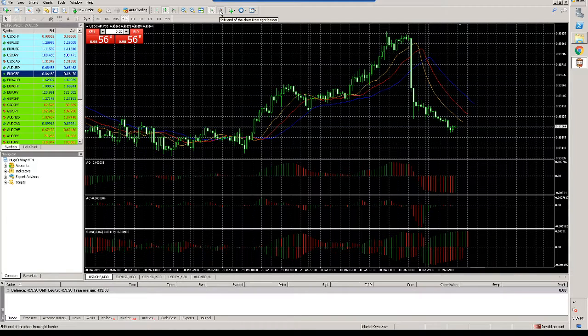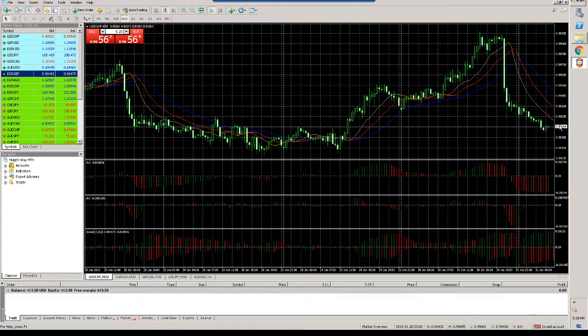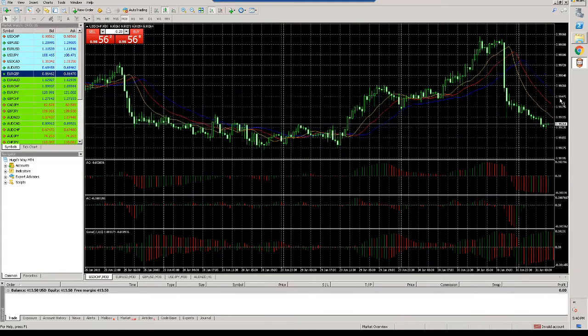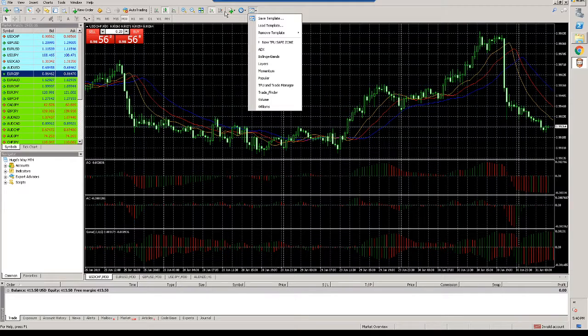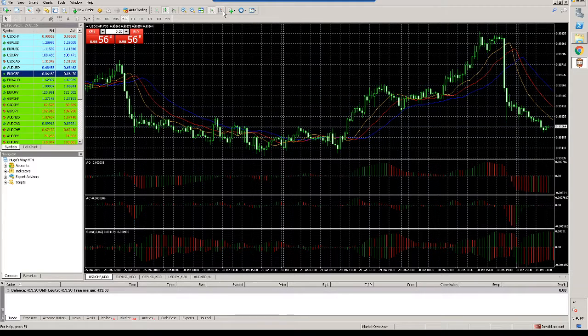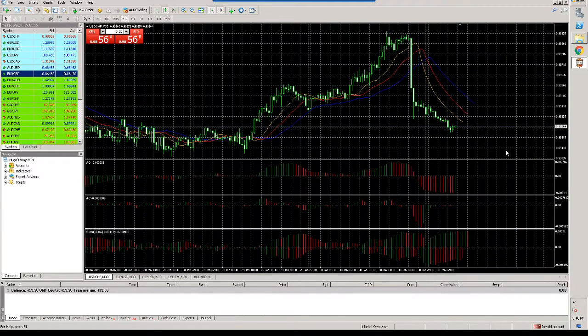Here is a window where you can shift your border, shift your chart. So if you want your candlestick to be near your price action over here, then you can do that as well. If you want to move it back just to give you some space so you can see where it might go, you could do that as well.